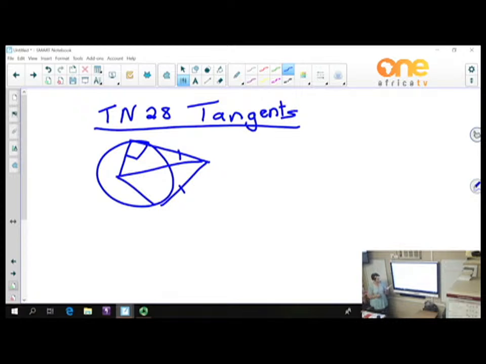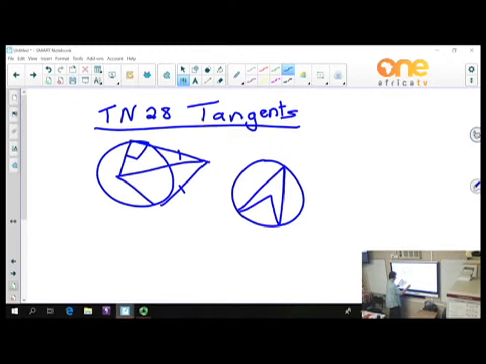In the diagram, O is the center of the circle. So it looks like this. And here is the tangent touching here at A. You can't just assume it. They say T in is the tangent to the circle. BAT is 30 degrees. So this angle here is 30 degrees, that little one there. Now they say find AOB.